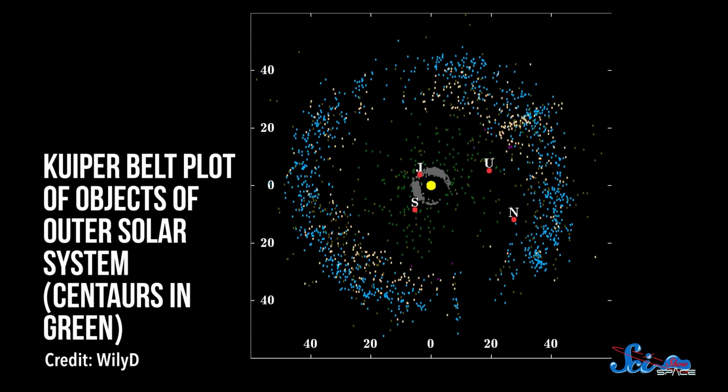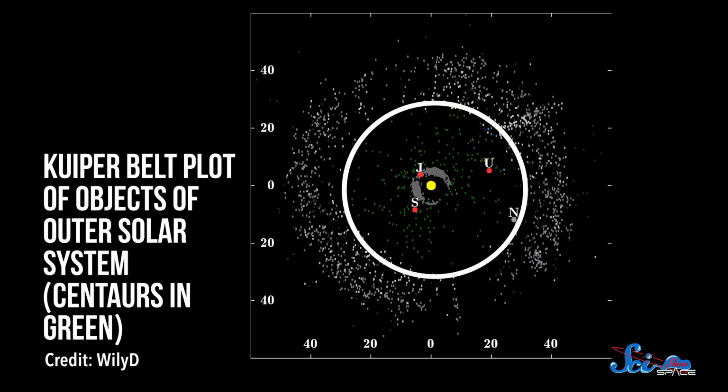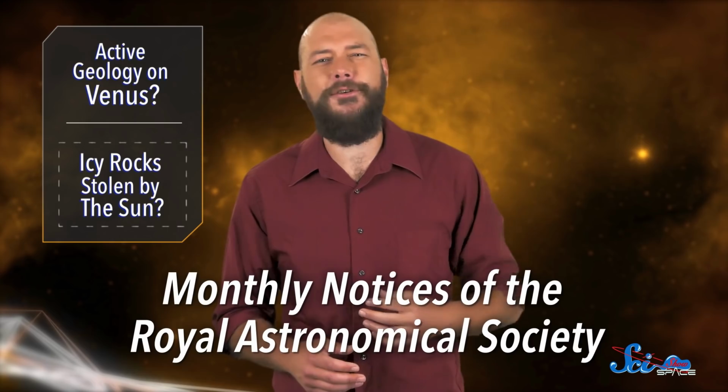Between the planets of Jupiter and Neptune, there's a poorly understood collection of icy objects called centaurs. Astronomers have long suspected that centaurs represent the leftover building blocks of the solar system, just like asteroids and comets. But a paper published last week in the Monthly Notices of the Royal Astronomical Society suggests that some centaurs may have had an even more remarkable origin story. While they could still be the leftover raw materials of a solar system, it might not be our solar system. Instead, billions of years ago, they could have been stolen by the sun from another nearby star.